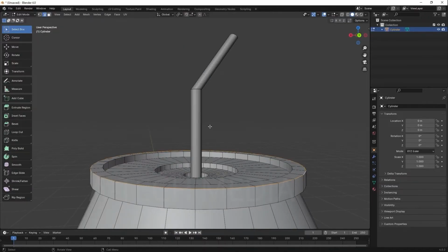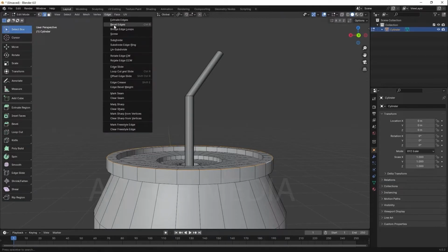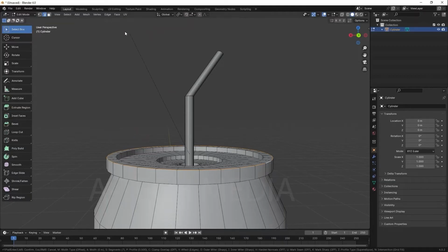To do that, what you can do is come to edge and then come to bevel edge. The shortcut for that is Control B. When you click bevel edge, it will create a kind of small step between the edge so that it's not too sharp.